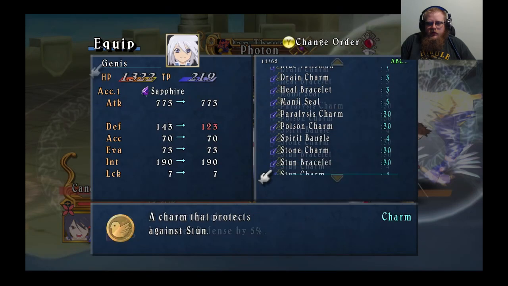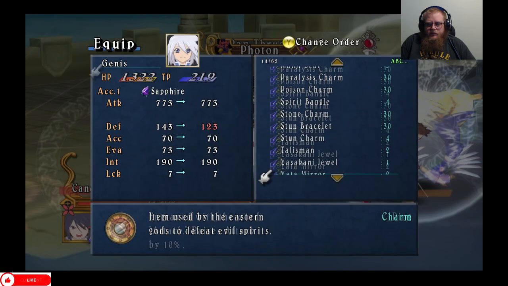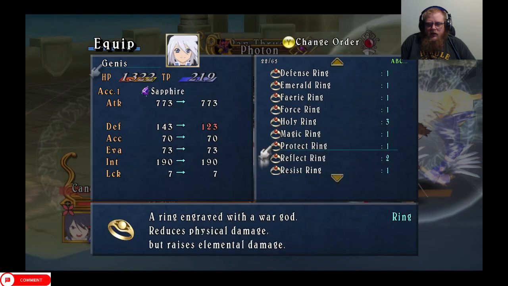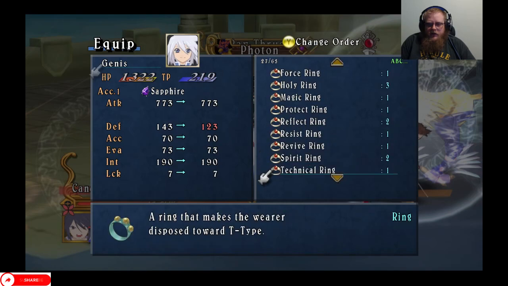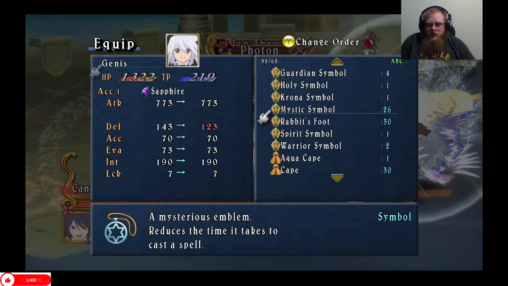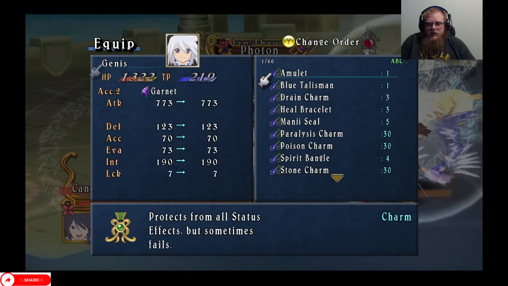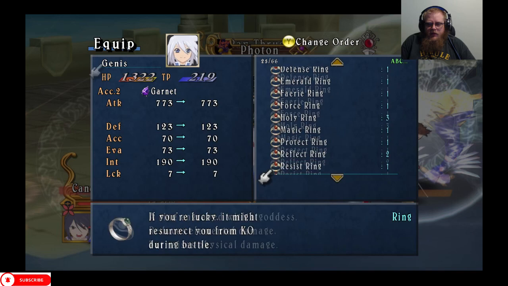We're switching you up. Magic ring? No. We are giving you this. I don't know if they stack. I'm gonna give you a second one.